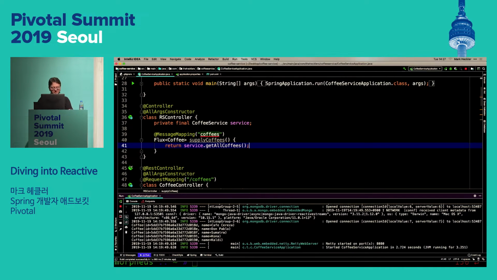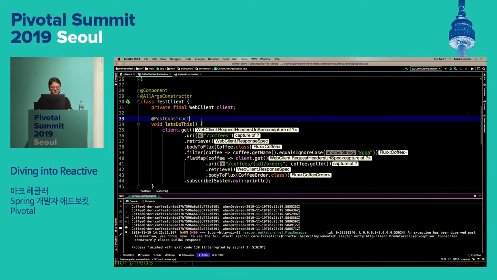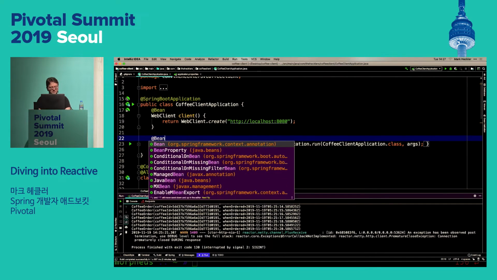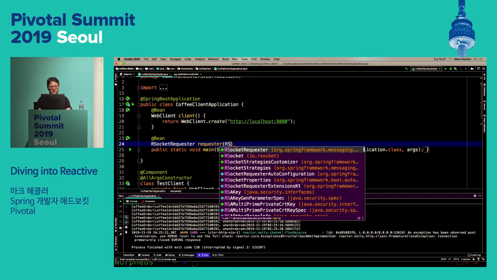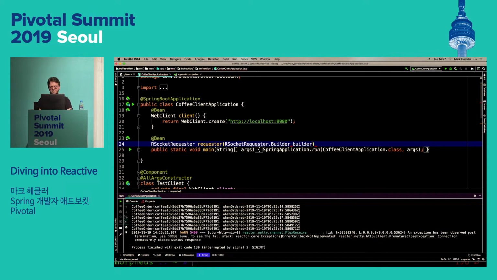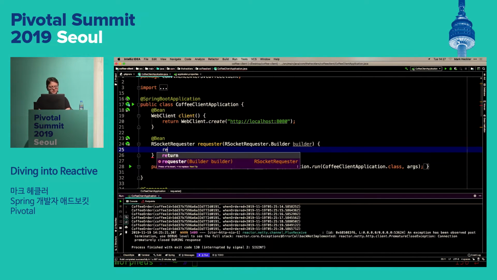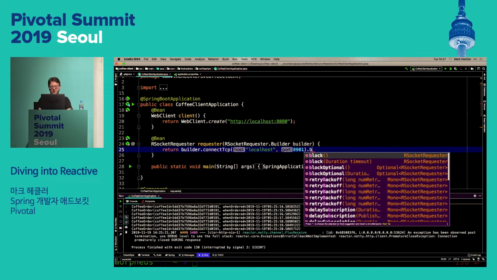So I'm going to go ahead and restart that, and we'll go over to our client. And in our client, we need to do a few things. I'm just going to disable this so we don't have that popping up when we start up again. So we need to create another bean, and this will be for our RSocket requester. We're going to return an RSocketRequester. So this will be our requester, and we need to get a builder here. We'll call this builder. We're going to pass that in, and then we're going to use that to return builder.connectTcp. Again, dead simple, so we're pointing to localhost actually for this, and we're using what? 8901 for our port, and we're going to block and create that.